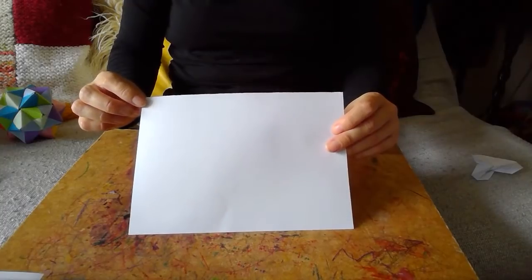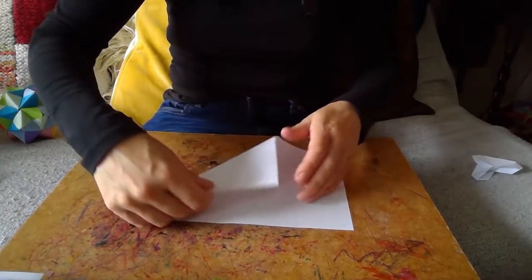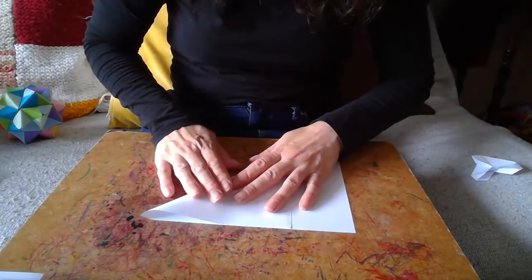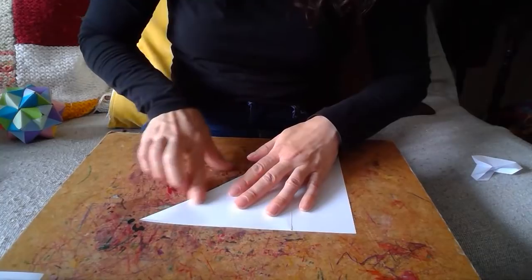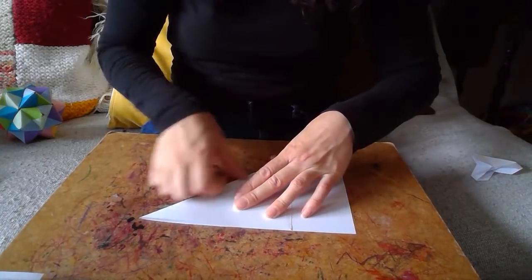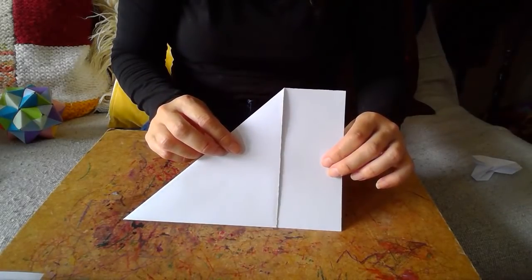Next I'm going to take the corner and I'm going to line it up with that bottom line. So there we go, lining up nicely through the point. So underneath here is the square but we need to remove this rectangle.